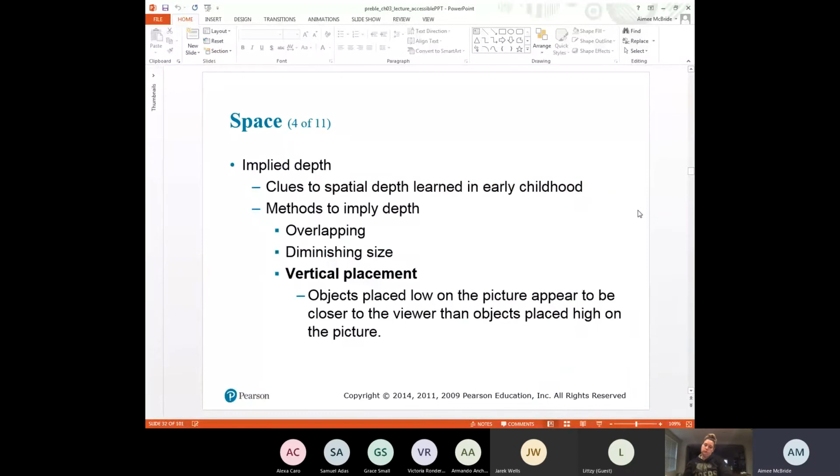Okay, like I keep saying, there is implied depth. Particularly with paintings, that's due to the overlapping of different objects and shapes. That helps give our brains the idea that, well, that has to be behind something else. So there must be depth to this flat surface. Like obviously the Egyptian painting that we just looked at did not have that. Also, the idea that things shrink the further that they're going back in space helps give implied depth. Because when we're looking at something, the further away the object is, the smaller it is.